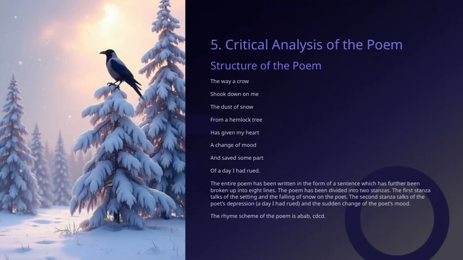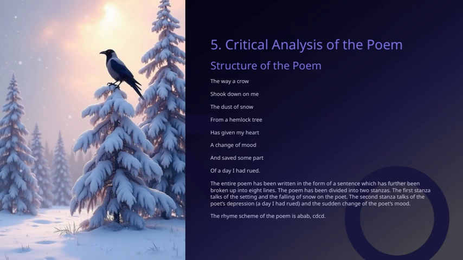state. Let's take a closer look at the structure and key points of the poem. First, notice the rhyme scheme. It's ABAB CD, which gives the poem a rhythmic and harmonious flow. This pattern helps emphasize the contrast between the two stanzas. The entire poem is crafted as a single sentence broken into 8 lines, which creates a sense of continuity and unity throughout the piece. The poem is divided into 2 distinct parts.